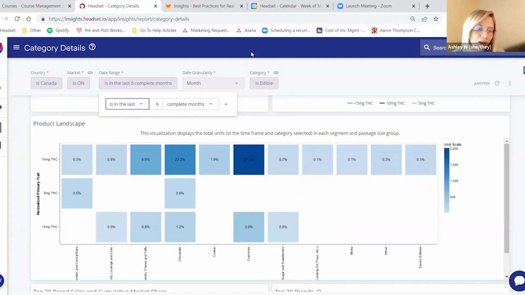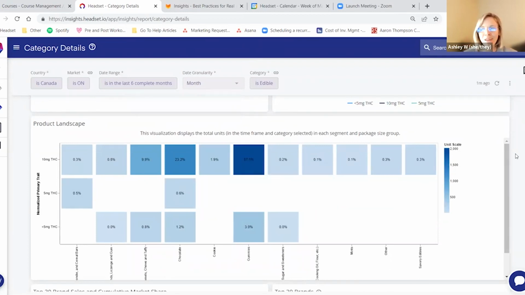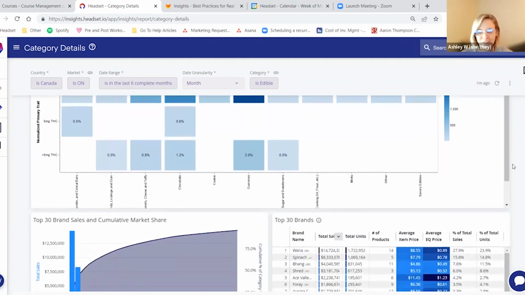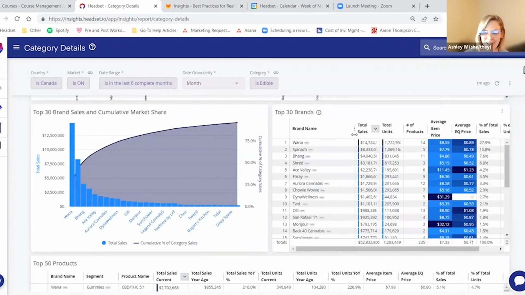If I was a producer processor in Canada, I would probably put almost all of my eggs into this 10 milligram basket in terms of THC. And then if I'm doing ratioed products, I'd still try to keep my THC at that 10 milligram minimum. I just might look at, like, if I want a CBD heavy product, maybe dosing it with like 2 to 5 milligrams per piece, or even 1 milligram per piece. Very different edible space, Mike. If you've ever played around in it, it looks really different just because of that 10 milligram max dose.